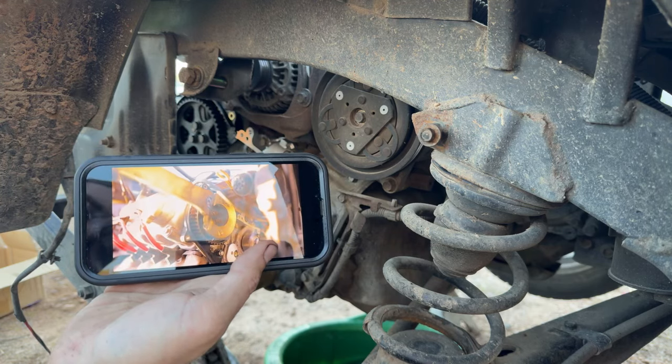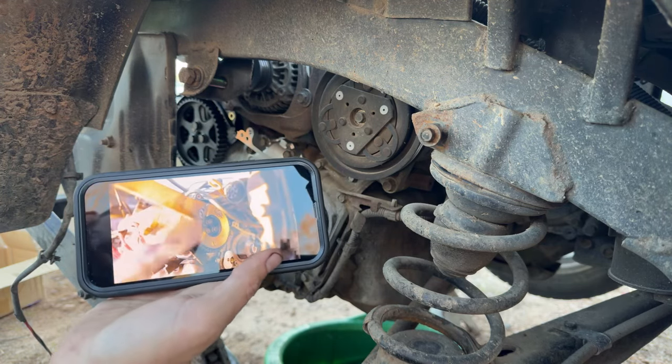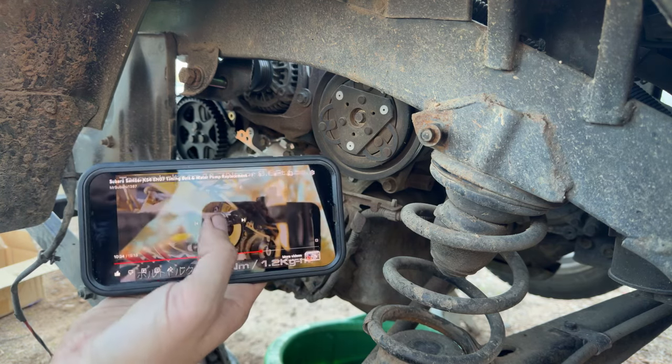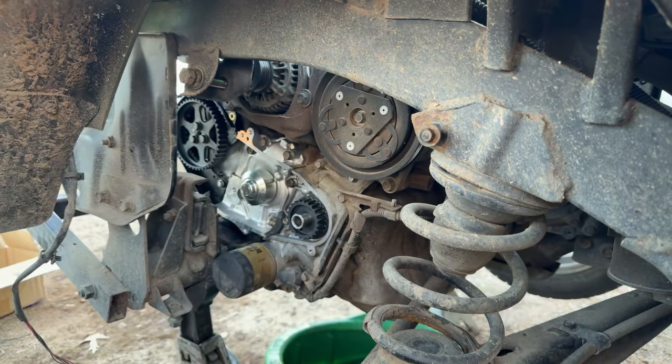I forgot about the company 23 wrench. That does work too. 11.7 Newton meters. So we're gonna put it at 12 Newton meters because we can't split torques on this one. 12 Newton meters, and let's go torque that, and we're about ready to put our belt back on there.